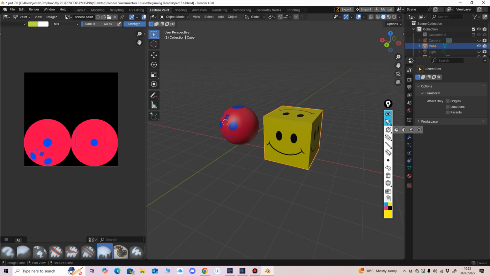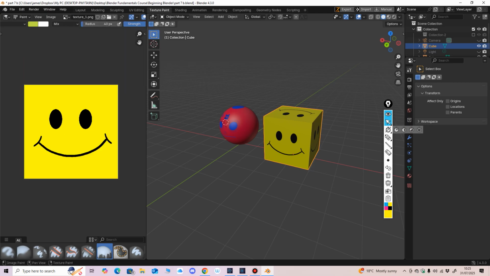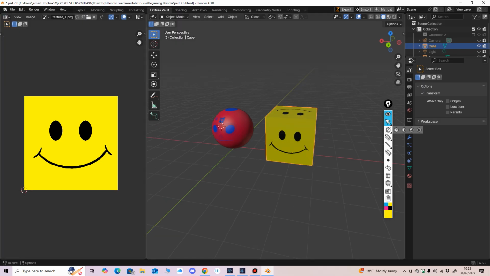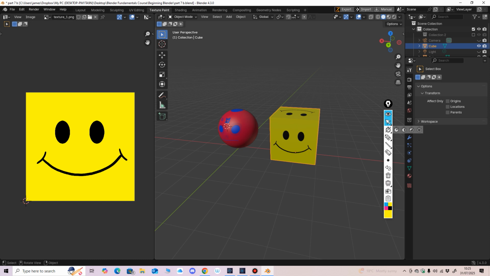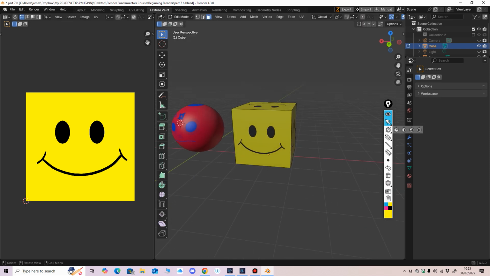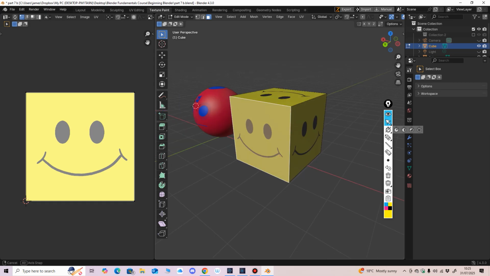Obviously if you select your cube there, you want to select the texture there. And like I say, you'll go into your UV editor as well when you're in texture paint if you wanted to tweak the position of something. So you might want to, for example, select that face of the cube.